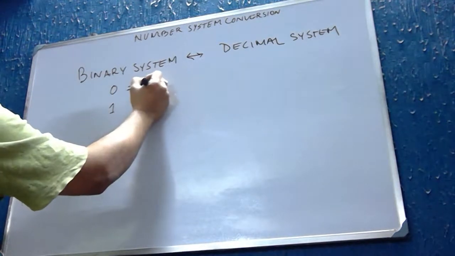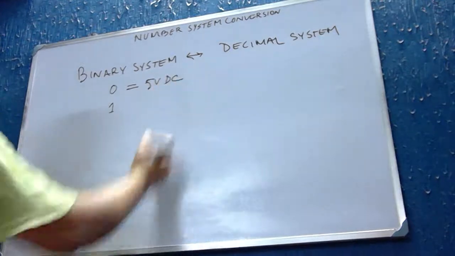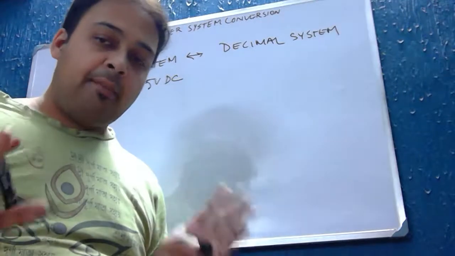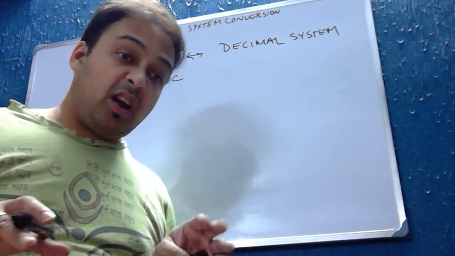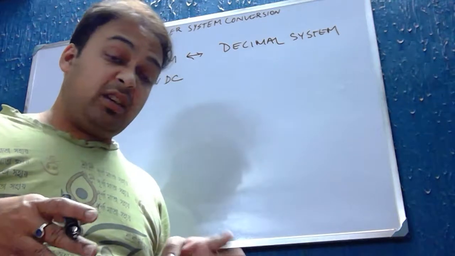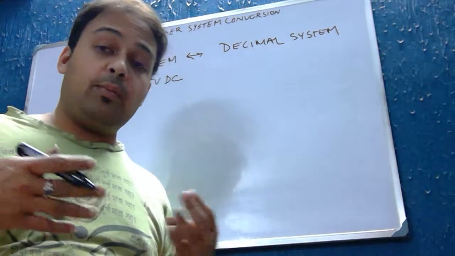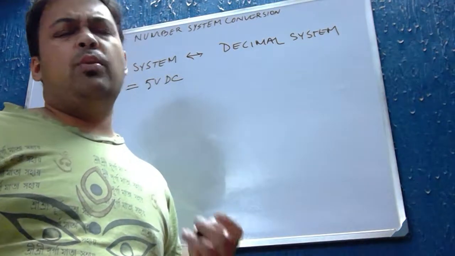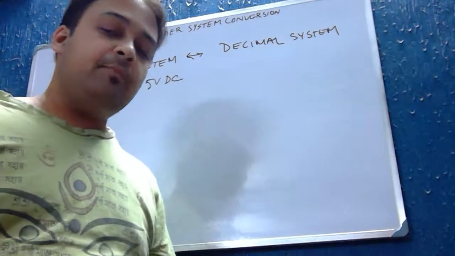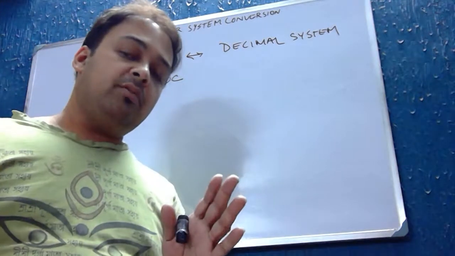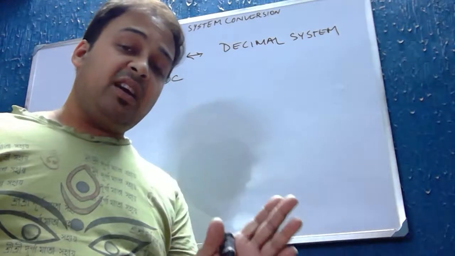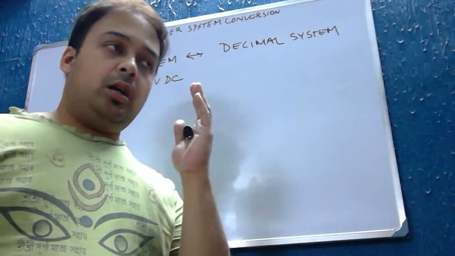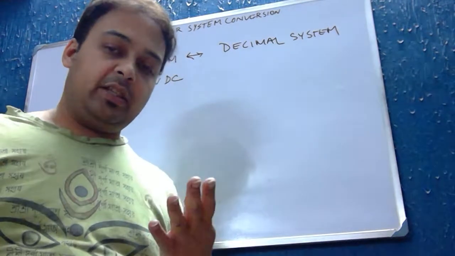So when you're representing only two values, 0 corresponds to 5 volts DC. Now friends, I am not going into the current market scenario of 3.3 volts and 1.2 volts, even some microcontroller cores run at 1.8 volts. Forget about all these things. Just concentrate on 5 volts and 0 volts, right? Plus 5, minus 5, plus 12, minus 12, and 0. This is going to be your concept, right?